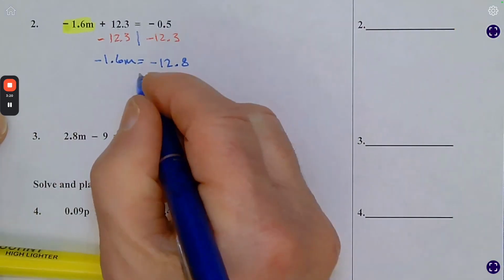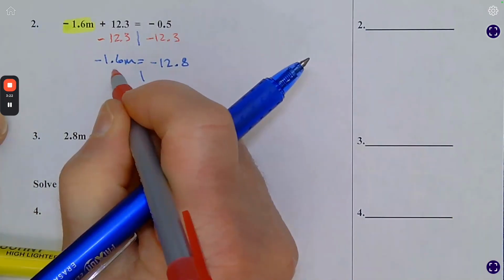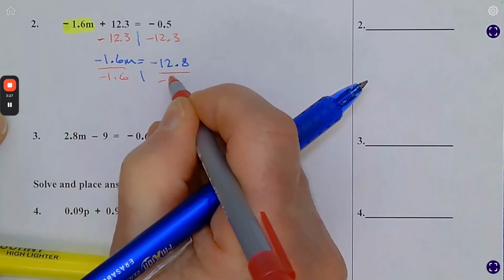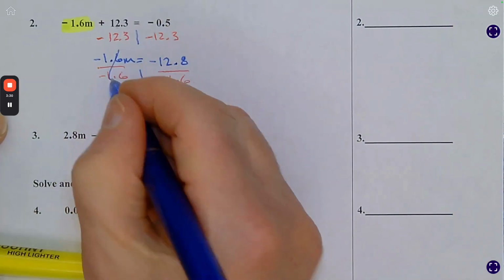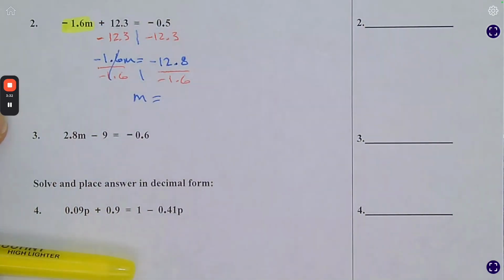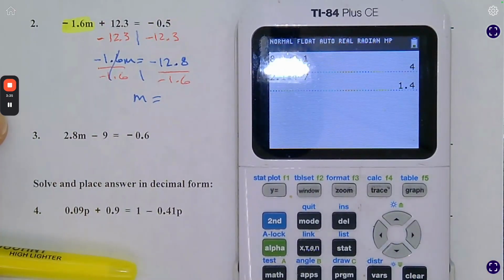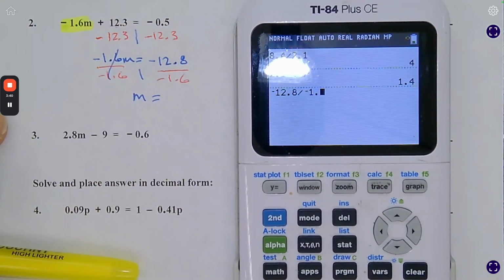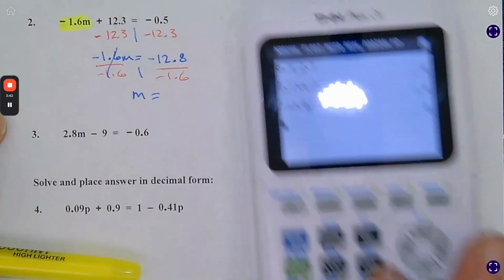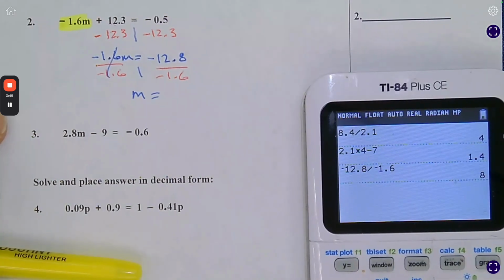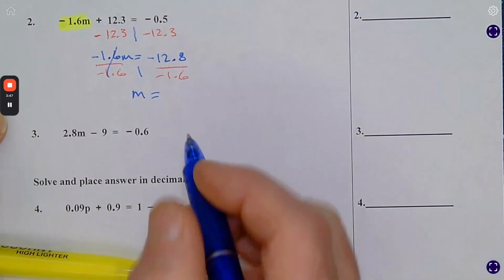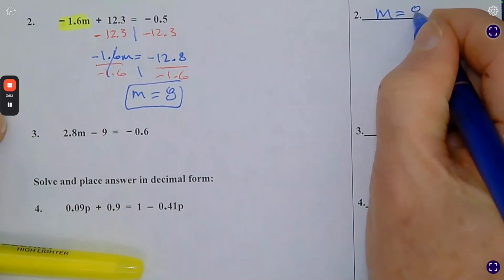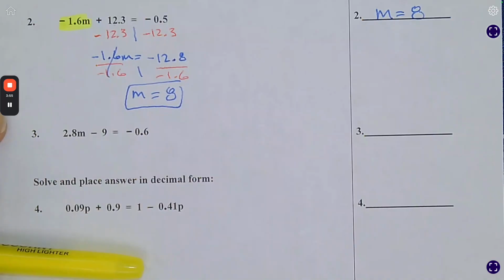Okay, now the inverse operation for the multiplication is, that's right, I heard you, division. Okay, this goes to 1m, that's what I wanted. And now I'm going to do negative 12.8 divided by negative 1.6. And I get 8. That was nice. Oh, I'll try to get it without the glare. There it is. M equals 8. In Español, es 8. All right, good job. Let's keep going.